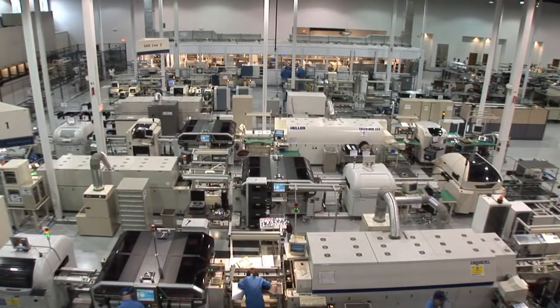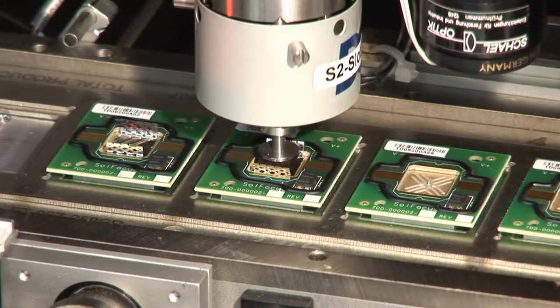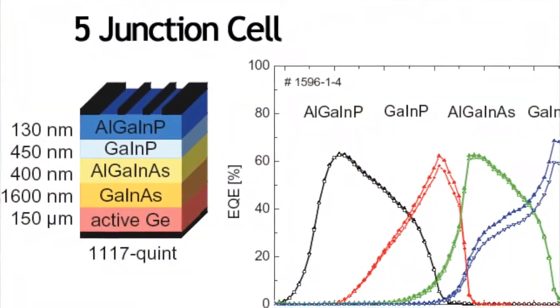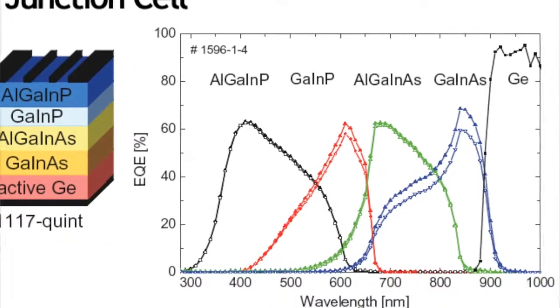there are 25 young companies, and some of them are actually established companies with new divisions. Fabrication costs are going to go down as these cells are put on high-volume lines normally used for light-emitting diodes or the photonics industry. So I expect efficiencies to rise and costs to drop. For CPV, we will use the highest efficient solar cells, and in the next ten years this will be 3-5 multi-junction solar cells. When other technologies are available, we can easily implement them in our CPV modules.